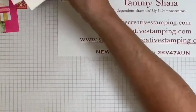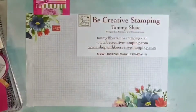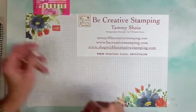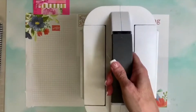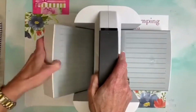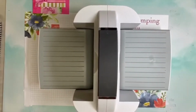All right, so now we're ready. I'm gonna zoom out and I'm gonna bring in the Stampin' Cut Emboss machine, okay? All right, so here it is. And I'm gonna open it up. I'm on a foldable table, so it's gonna shake a little bit. I apologize.